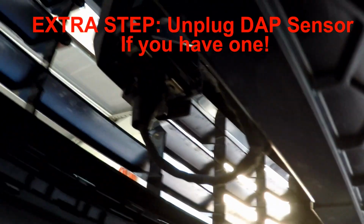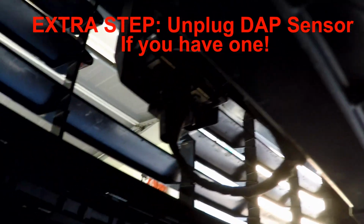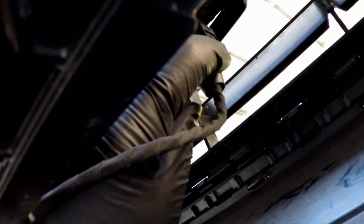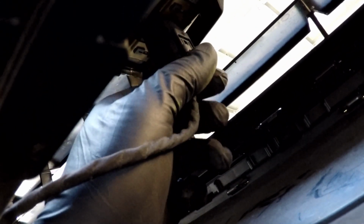So I'm under the car here, and I'm looking up underneath at the DAP sensor, the DAP radar. We've got to get this plug off of here. You can see this here. You just have to compress this edge right here on both sides. I did one side, held it with my hand, and then depressed the other side. You can see this little tab here, and then you can disconnect that.